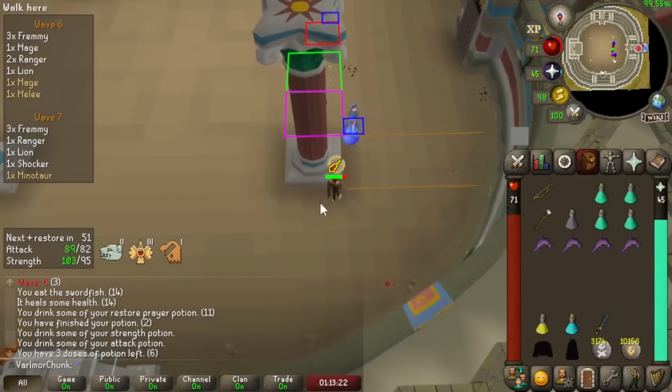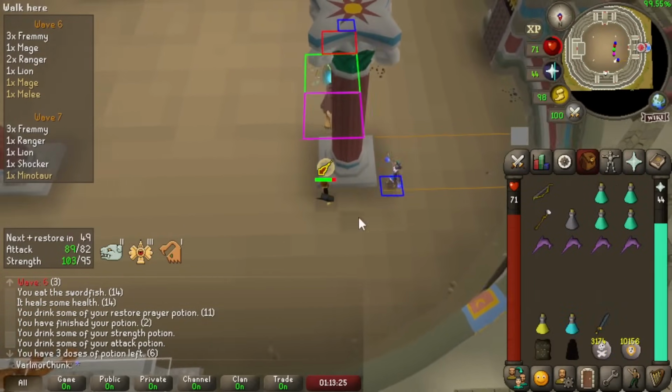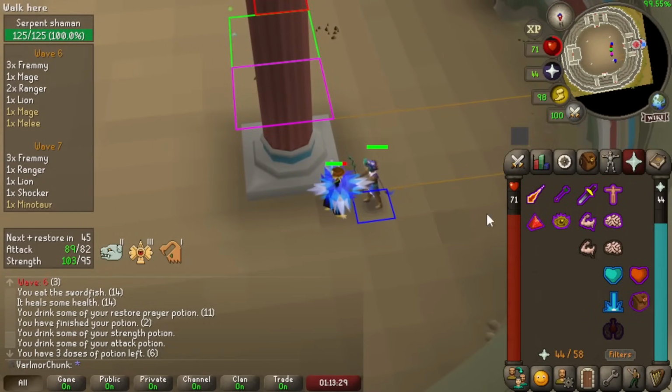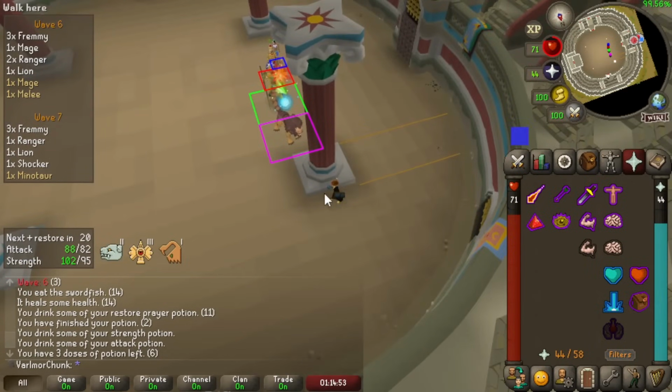Oh, the Javelin. Colossus threw a Javelin. Perfect timing to do such a thing. So I've got an idea here.